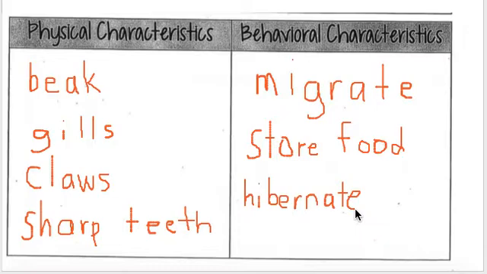Oh, this one's one of my favorites. A lot of animals play dead to confuse predators. So when they're being hunted, they act like they're already dead so that the predator does not hunt them. That would probably be my tactic because I'm not a very fast runner. So my behavioral characteristic would definitely be play dead and hope that the predator does not get me.